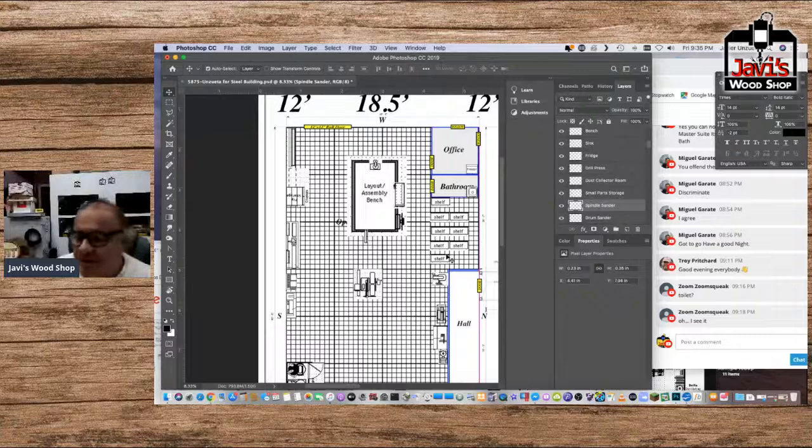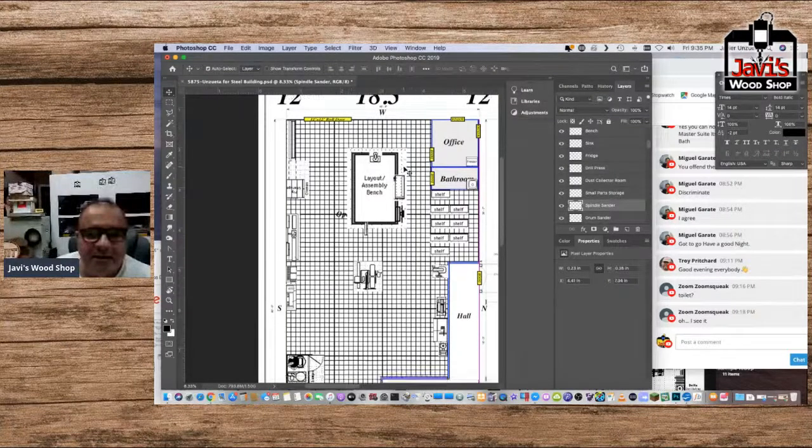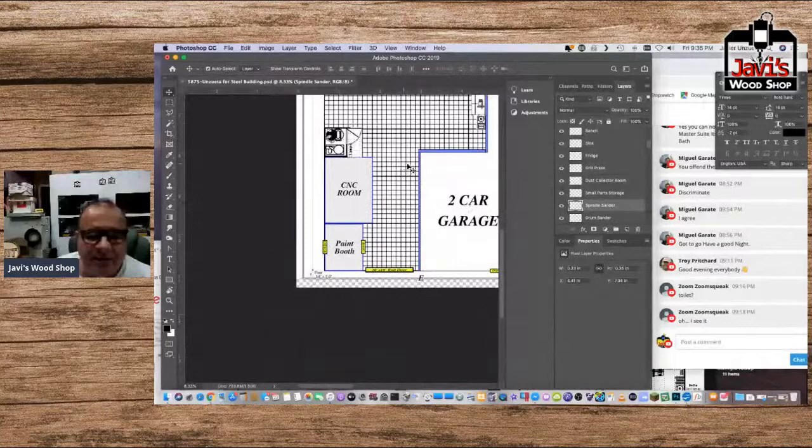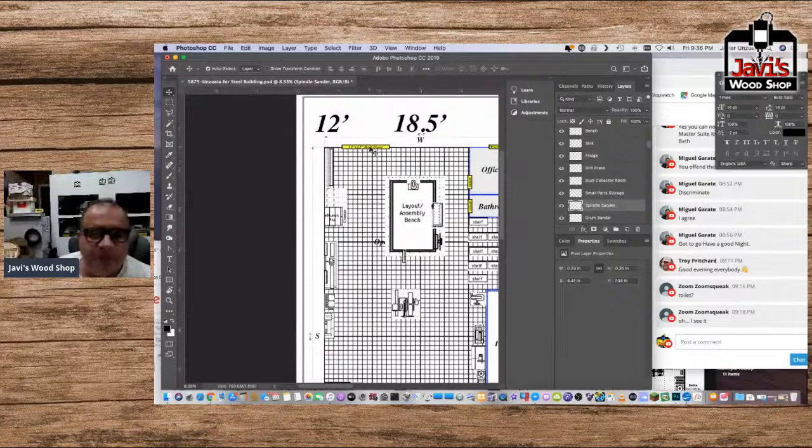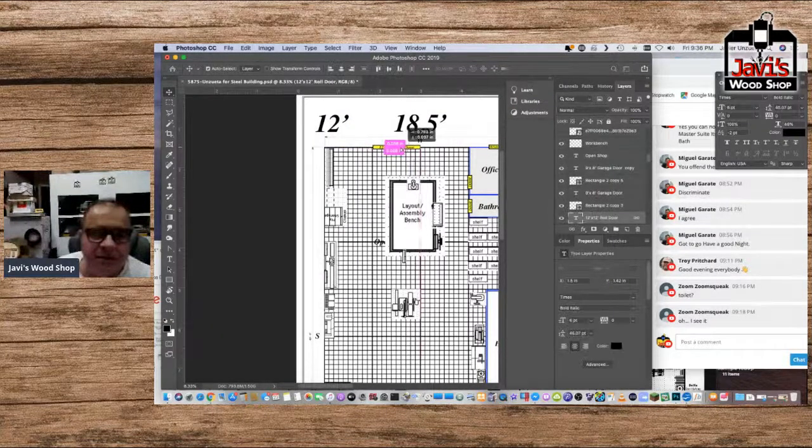I'm still not comfortable, folks. I don't know if you guys have any suggestions. I'm still not comfortable with the roll doors being where they are. I mean, I need one in the back. I need one in the front, for cross ventilation, for one thing. Another thing is, I think I will put this one a little bit more in towards the middle. Or in fact, yeah, let's put it more towards here. Let's put it dead center.